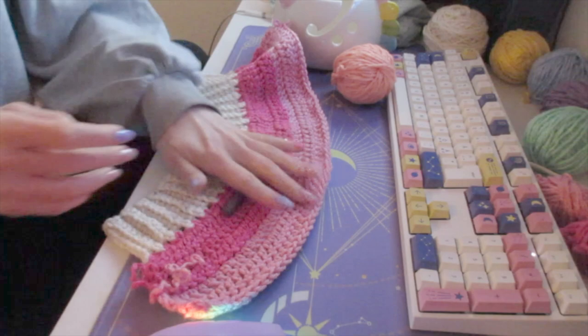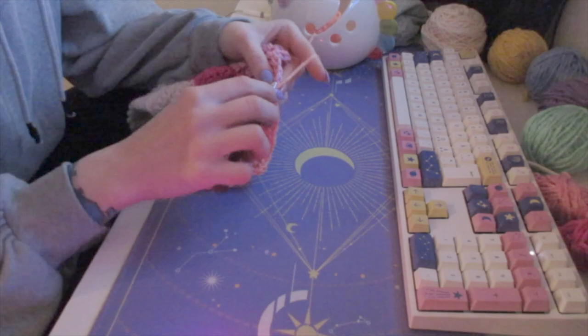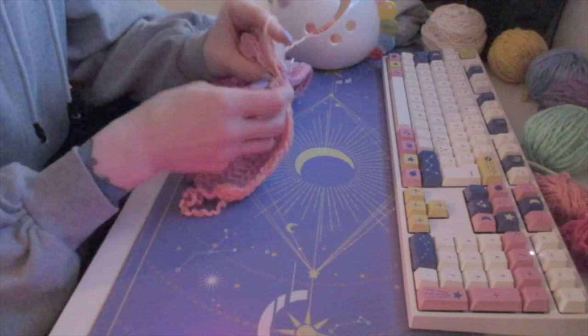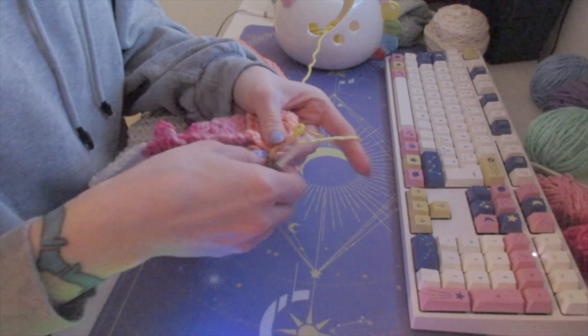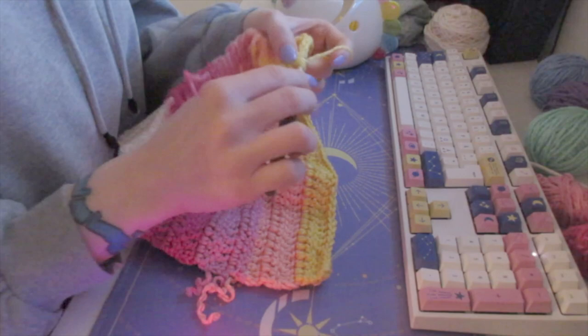I finished two colors so I'm moving on to my third. This cardigan is an incredibly fast project because I'm using a relatively chunky yarn. If I had the time I could finish it in like two days — two days of effective efficient work. This one ended up taking me about two weeks because I could only work on it on the weekends, so maybe four actual days. Regardless, it's a very quick and easy cardigan to make.